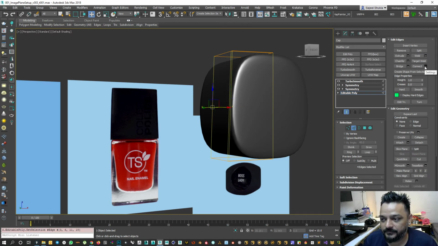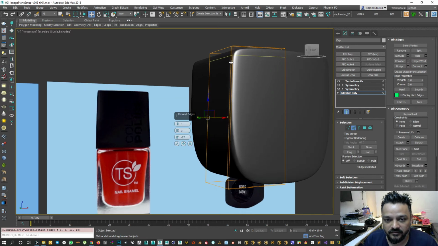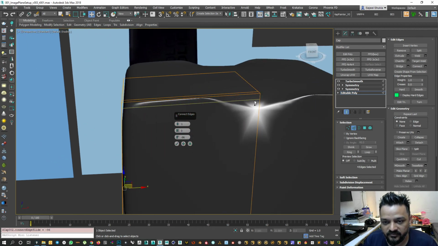So I'll connect this and bring this up, really make it sharper. Now see, doing this, what's happening is my symmetry weld threshold, it's falling into that and it's welding these vertices.